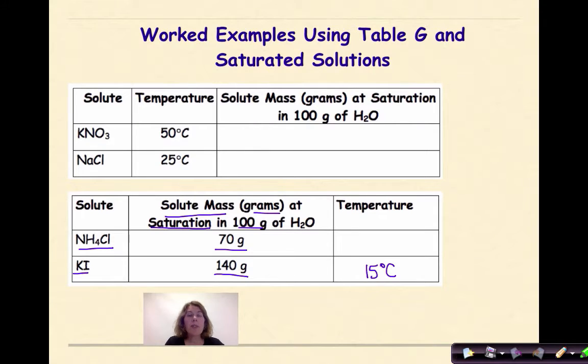And those are two worked examples of saturated solutions, the first with a given temperature and finding the amount of solute that dissolves in 100 grams of water, and the second situation of a saturated solution where you're given the mass and you're trying to find the temperature at which you hit saturation.